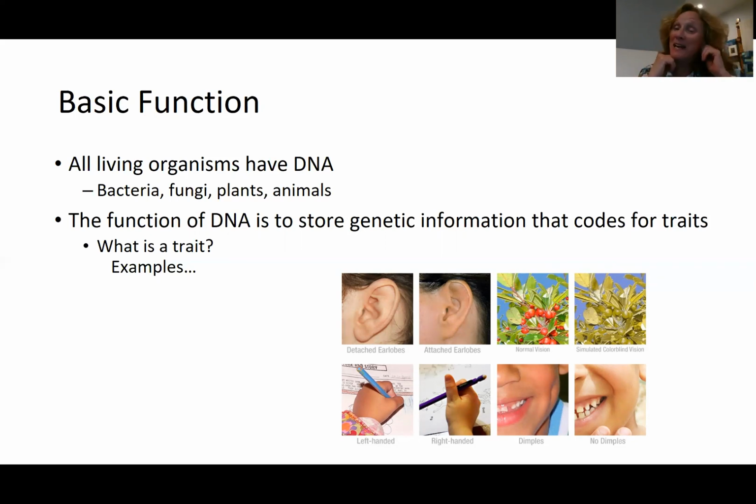Anyways, the key thing is, what's going on here? Well, when you look at my parents, you might see what they are, and they both could be detached. Then you're like, well, then how did you become attached? You ever heard of the term carrier? Maybe my parents are carriers. And so if both of them are a carrier of an attached, then there's a possibility that I would become an attached. Same thing happened with my blood type, by the way. I'm the only one in the family that has O type. Everybody else is A.